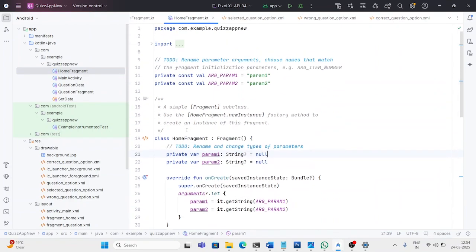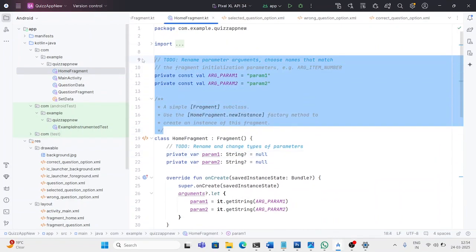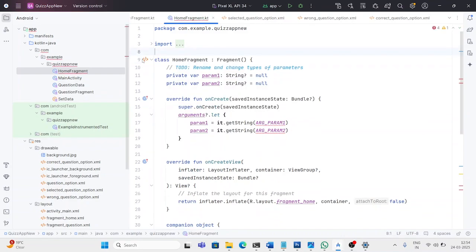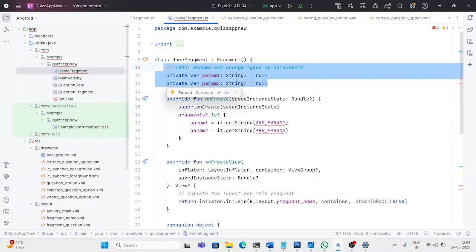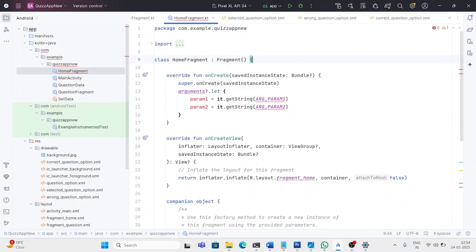Now let's remove this line. Remove this. And let's remove this on preview.